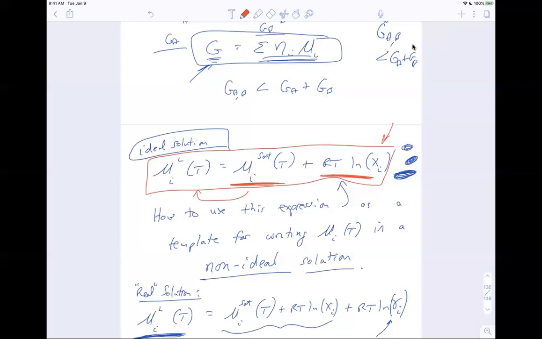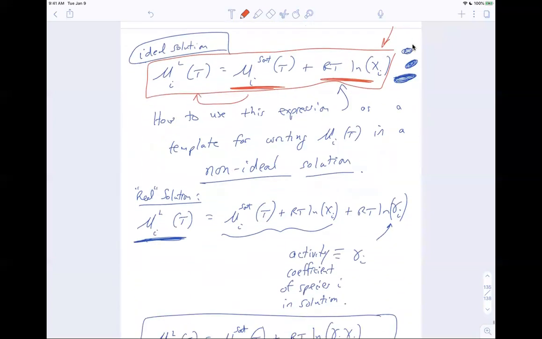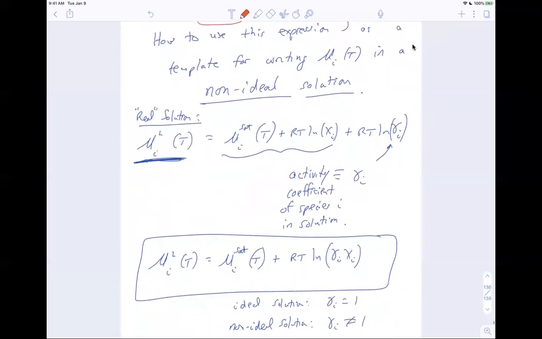So this was the form of the chemical potential of a species I in an ideal solution, where you have some reference state plus the difference to go from the reference state to whatever state is of interest. So we could generalize this for non-ideal systems, non-ideal solutions. And the way we did that was to add a difference now. You can interpret this again in many different ways.